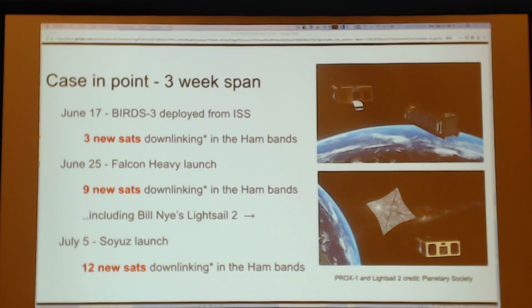connections to Bill Nye. But a lot of people are familiar with AMSAT and the satellites with transponders and repeaters on board that you can talk through. We've got a good couple of dozen of those in orbit and operational today. What some people don't realize is that there are a lot of satellites out there that are downlinking their data in the ham bands. So the model of manually collecting this data doesn't scale, and that's where SatNOGS comes in.